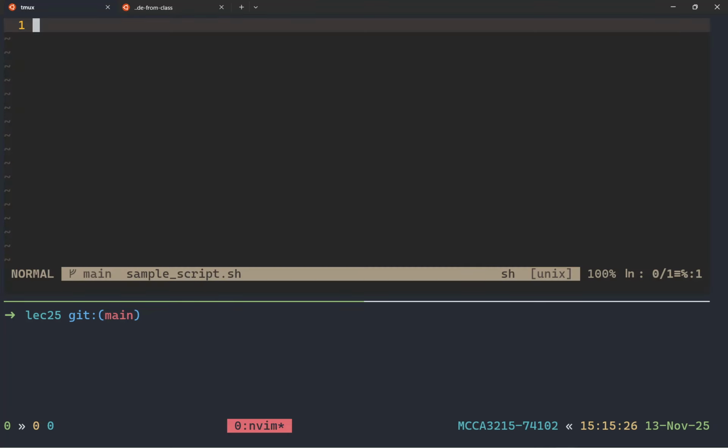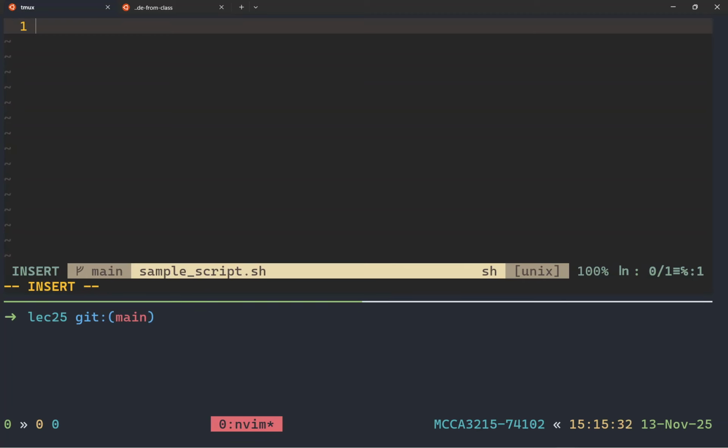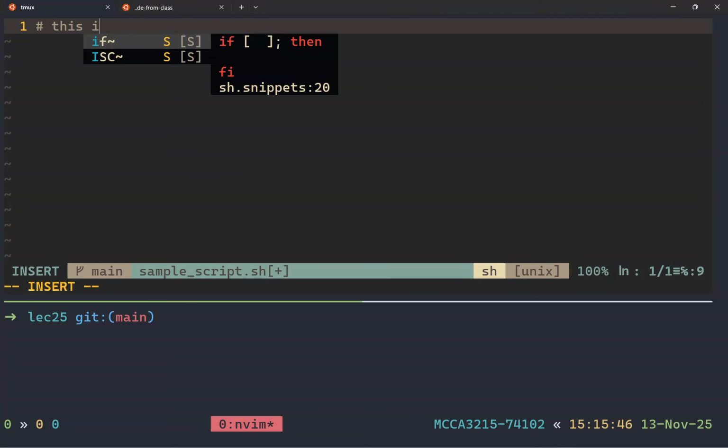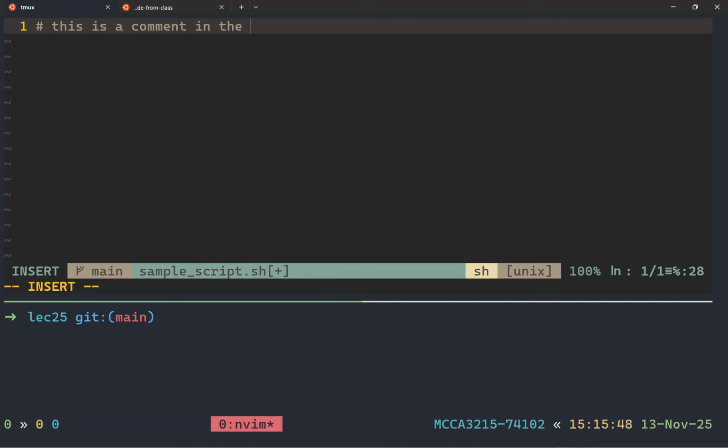What we can do is write a bunch of lines in this. We just write a bunch of terminal commands. Also, just like for makefiles, you can use comments as well. Those don't count as commands, but they're there for you. The number sign is the comment, just like Python or the makefile language. So this is a comment in the shell scripting language.